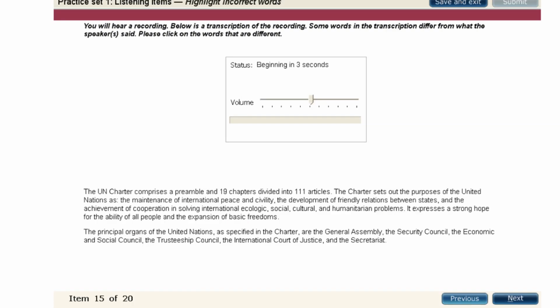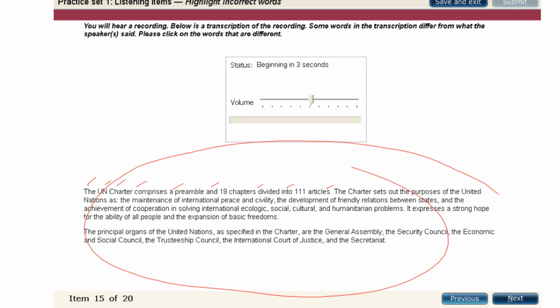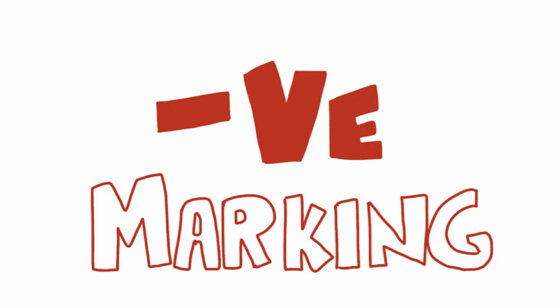Some students might be thinking, if there was no negative marking, just think about it, guys. Let's say you have 5 incorrect words, and instead of listening to the audio, you click on every single word as the incorrect one. If there is no negative marking, out of all the words you have selected, you would obviously have selected the incorrect words, so you would be given those points. Around 5 to 7 marks would be allocated for those. But that defeats the purpose of the question, right? So that's why there is negative marking.